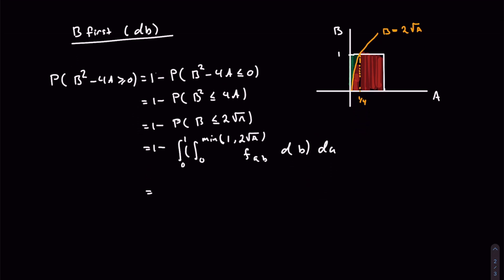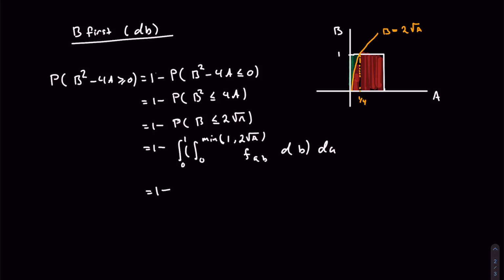Okay, so that's good. Let's try to open up this minimum thing here, because we do have a random variable. We have to be extra careful about what region we're integrating over. And we can immediately see that once we pass 1/4 in the a region, we will be out of the support if we don't account for it. So we do have to account for the fact that once we are out of the support 1/4, we need to correct for the limits of the integral in that direction.